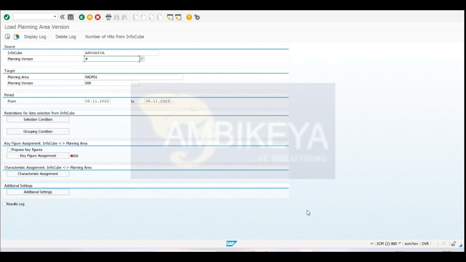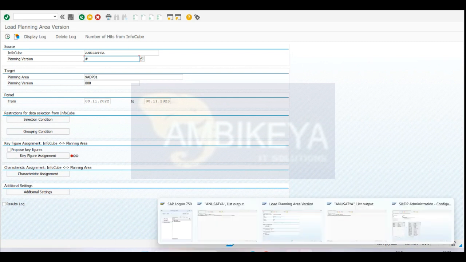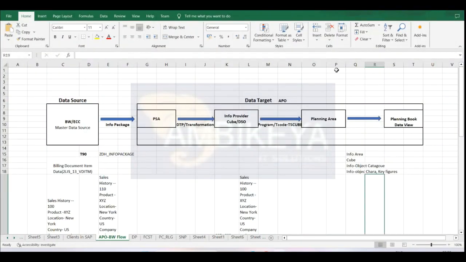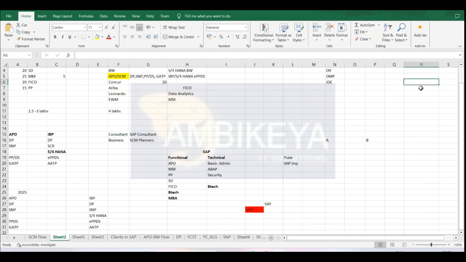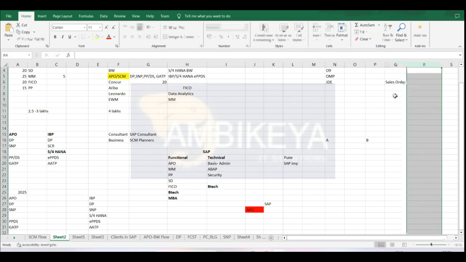So T codes, in layman terms, are needed to perform your business operations. Let's go in very layman language. There is one operation, like creating a sales order, correct? Sales order is one of our business operations.